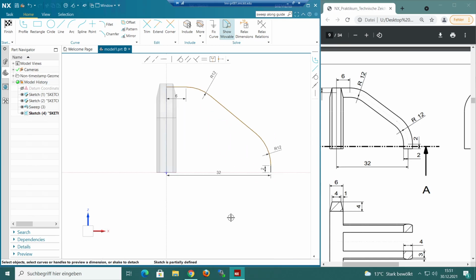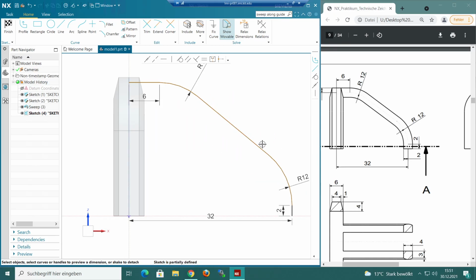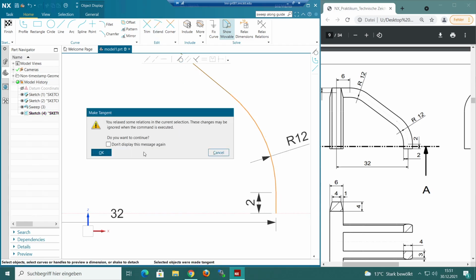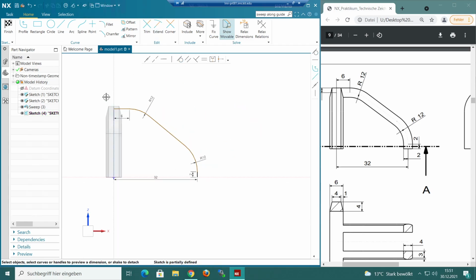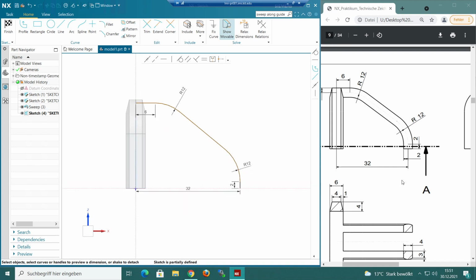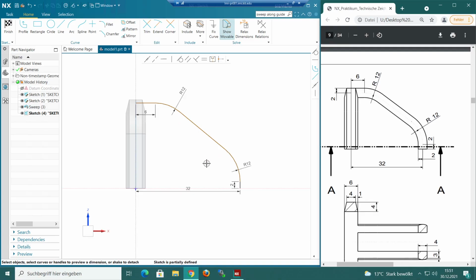And now, okay, it looks better, but still it's partially defined. So let's just check the other things and give them the tangency constraints. Maybe we have a problem here. Okay, that didn't seem to be the problem. Maybe I still missed something.